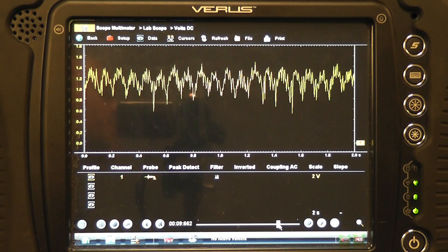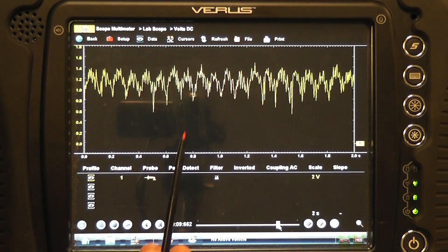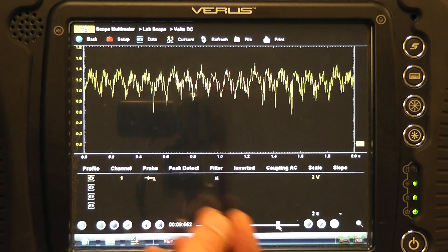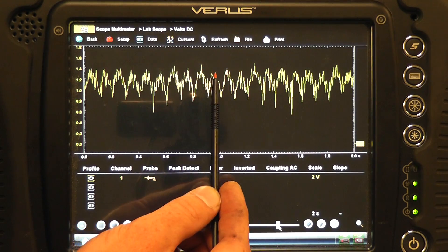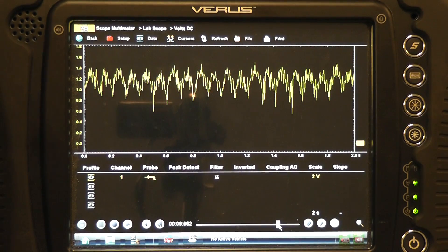What I'm going to do now is pull a spark plug out and we're going to take a look at the before and after. So this would be an engine that relatively speaking has good compression. If you look at the humps, you just want to see nice even uniform heights in them. There's a little bit of difference in them — this car does have a bad head gasket. We are using a demo vehicle, but relatively speaking these look good, and this is a six-cylinder engine. So you just kind of count your humps — one, two, three, four, five, six — and we see even uniform compression humps on this motor.